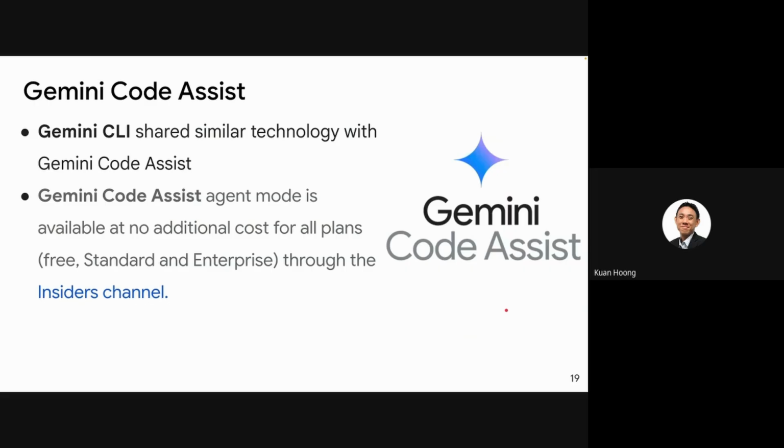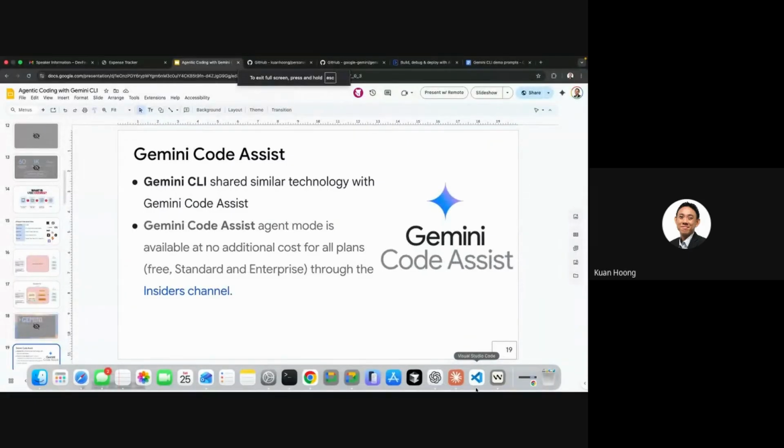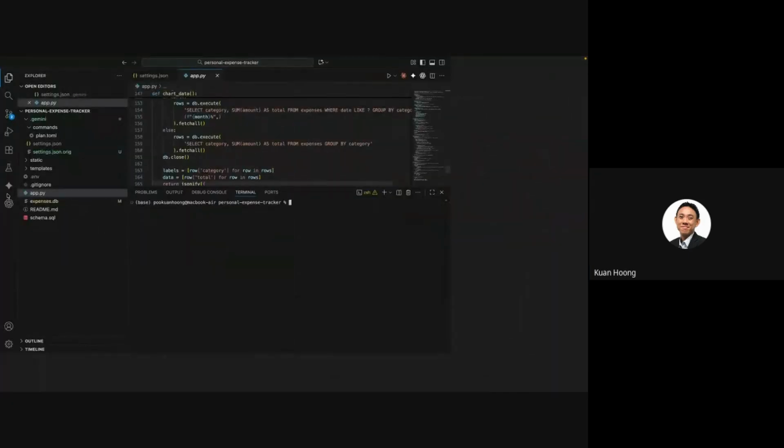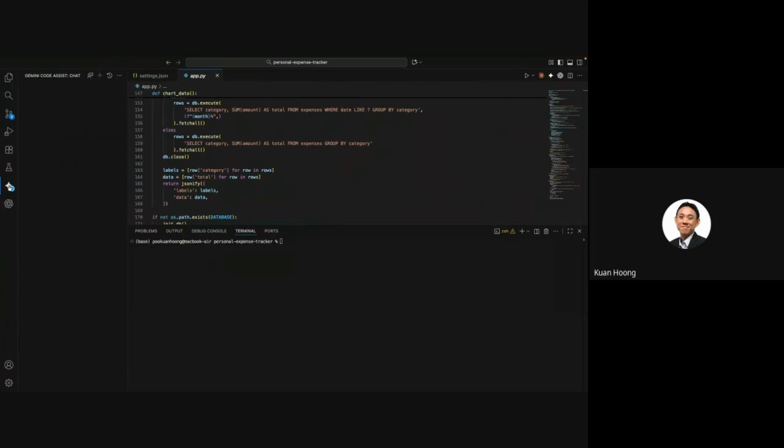Like I mentioned just now, Gemini CLI is not just in the terminal, it is also available as an extension. There is an extension called Gemini Code Assist, which is available inside VS Code. If you go to VS Code, you can see I have this Gemini CLI as an extension here. Of course, as an extension, there are limitations on what you can do.